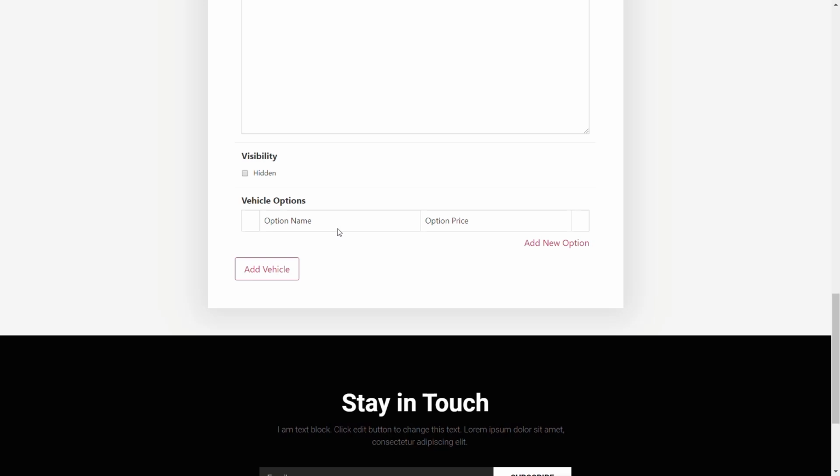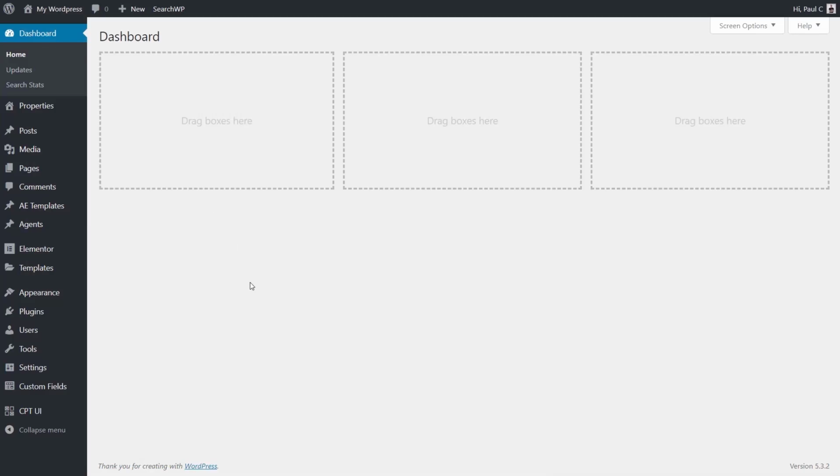Like I say, this is just an example, so what I'm going to do now is take you into the dashboard of the site we're going to be working on and just go over some of the important things you need to make sure of, otherwise you could run into some problems. So if we jump back over into the dashboard, I've got the plugin already installed, and all we need to do now is open up the page we want to work on. But before we do that, let's just check a few things out.